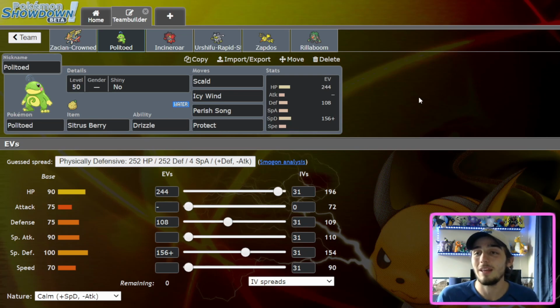Because a lot of times the Entei will be able to just Sacred Fire Urshifu, and rather than have me risking that, having to stay in there, hope I don't get burned, I can have Politoed as that option instead, do 90% with a Scald, or slow it down for my Zacian to click +1 Behemoth Blade into it, because Entei doesn't appreciate that either. So, super clutch for the Entei at the time of the building team, which is still fairly relevant, not as much so as it was, but it is still relevant.